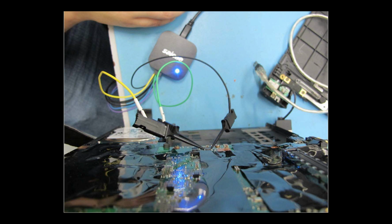Ground first, I guess that's important for electrical safety reasons. I don't really know how electricity works though. And then you hook the other 2 probes. You just pick any 2 probes and hook them up to the other 2 pins.